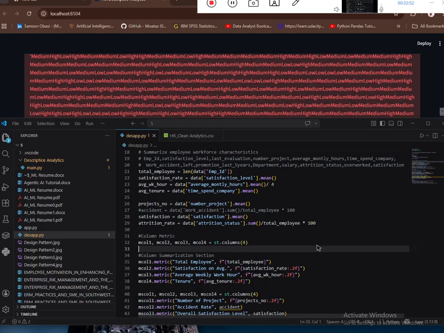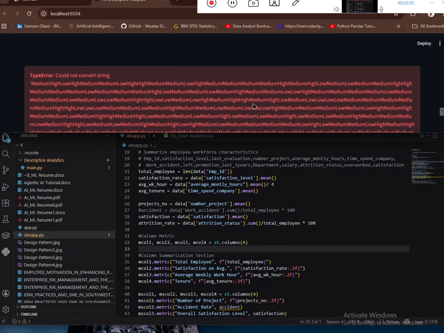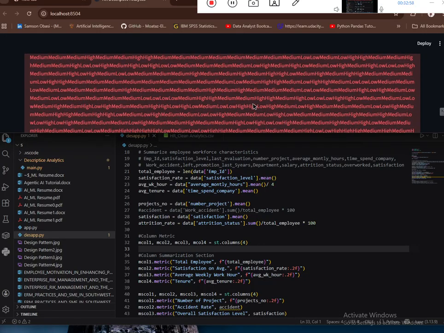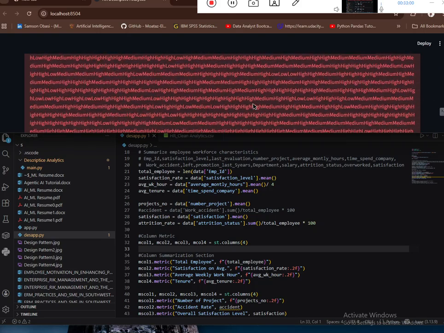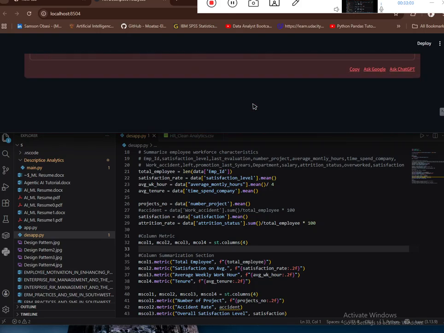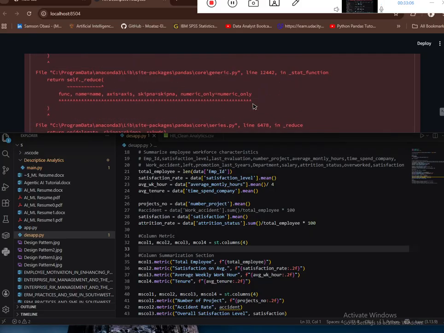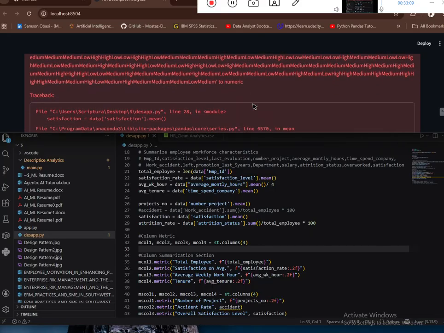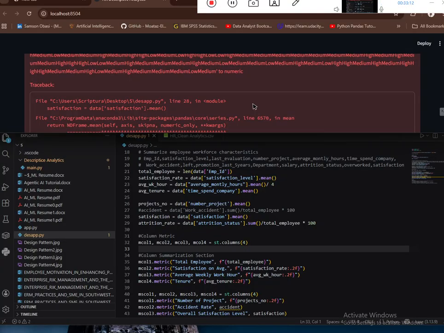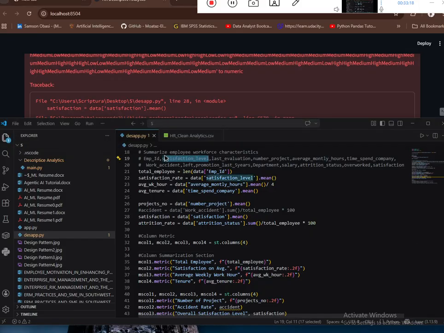Okay, so there's an error somewhere in the satisfaction. Satisfaction is not ordinary satisfaction. It should be satisfaction level that we're talking about here, because the data are different. Obviously satisfaction is in the form of high, low, high, low, that's why it's giving high, low, high, low. So we change it to satisfaction level. Okay, we've done satisfaction already. This column we've done for satisfaction already. That's why we're having the issue.